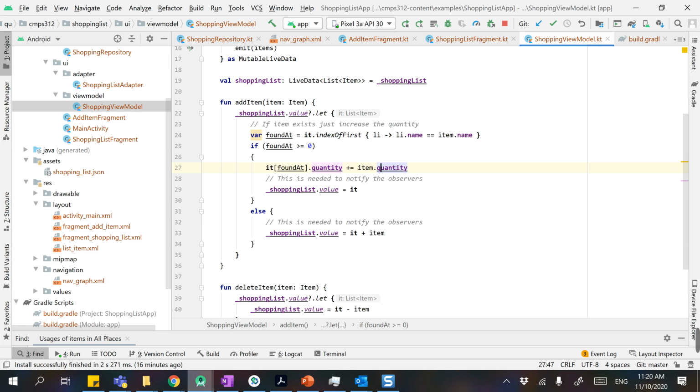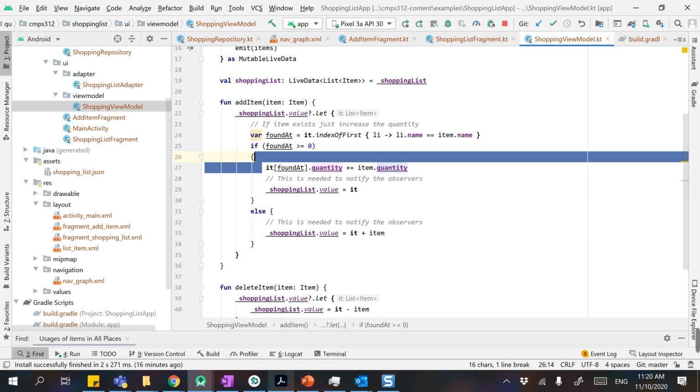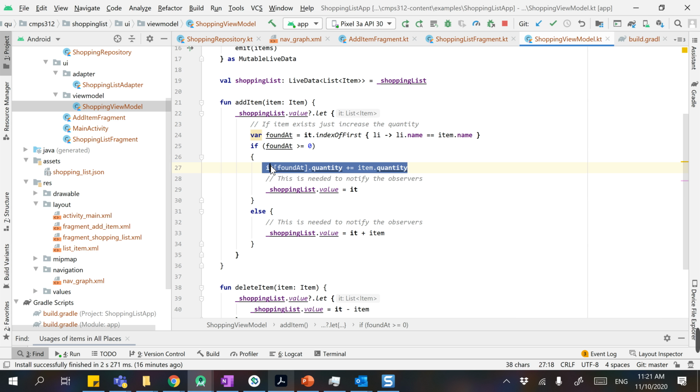Yes, here I am. All right, so if it exists, the quantity that I ordered, let's say, as I showed you, banana, I put 5, the quantity will be increased. So this is exactly what I'm doing here. And then the modified list, I need to assign it back to value.